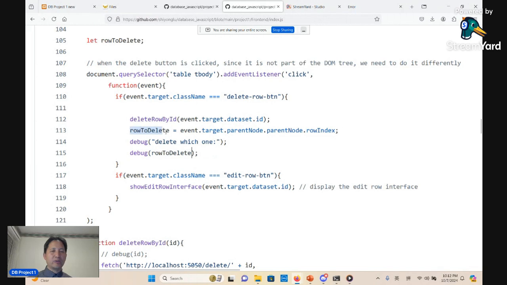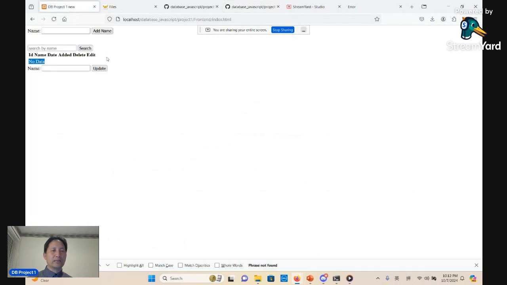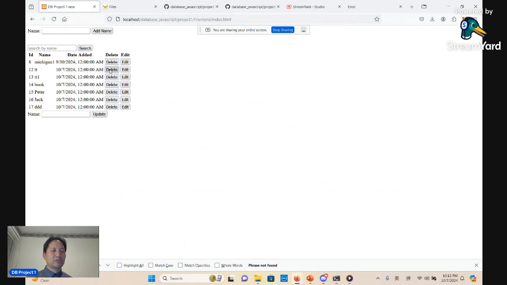So this is how you decide when you click this. Let me say search all. So when you click delete, what's going to happen is that the corresponding ID is going to be enabled.